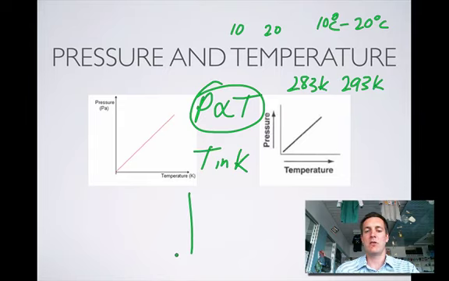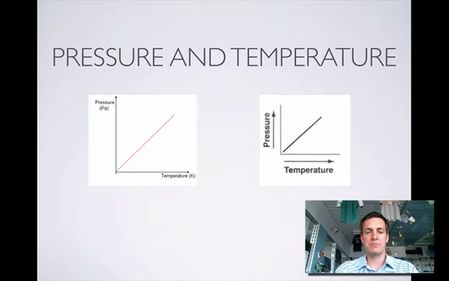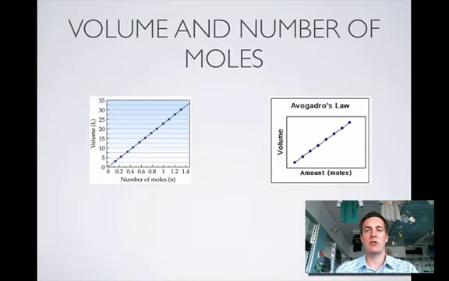I suppose if we had the graph of temperature and pressure, and we had temperature in degrees centigrade here, then we'd actually still have quite a high pressure at 0 degrees centigrade, and then it would come down until we eventually got to minus 273.15 degrees centigrade. That's 0 Kelvin, very chilly indeed. Okay, so back to this one, Avogadro's law.